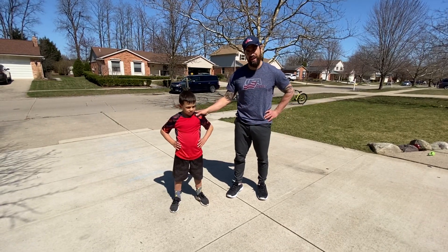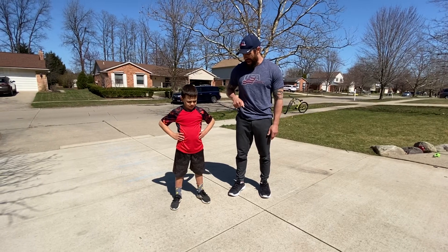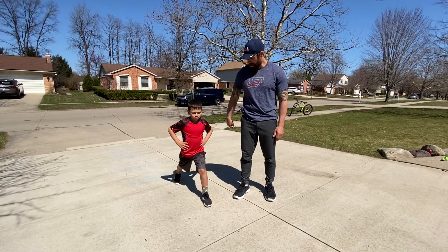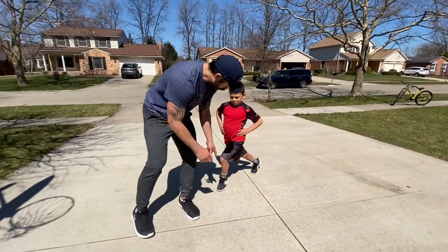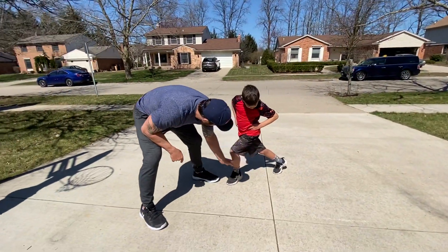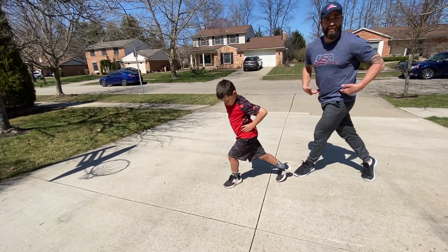My athlete's going to put his hands on his hips. We're going to start loading up the left leg. He's going to take a big step back with his right leg, and then he's going to cross the right leg behind. You can see he's crossed — his knees are pretty much in line. That back foot is outside, lined up with the opposite hip.